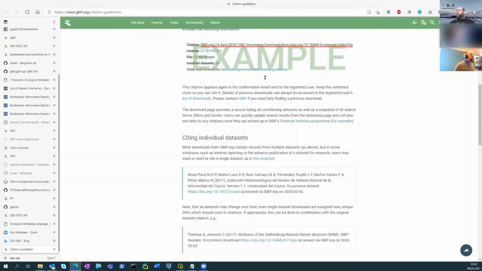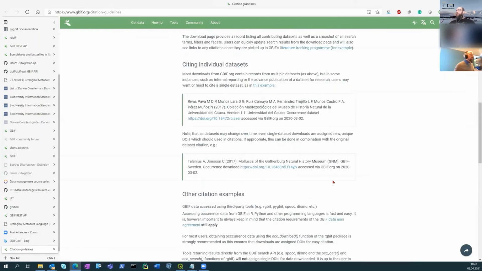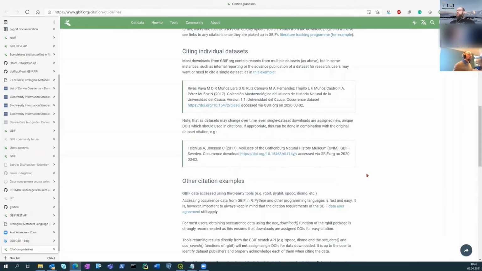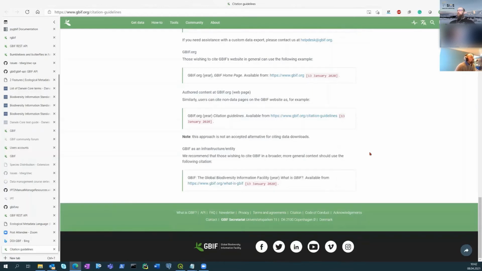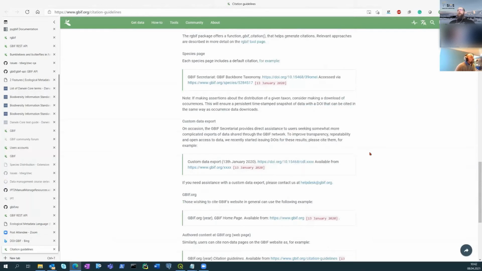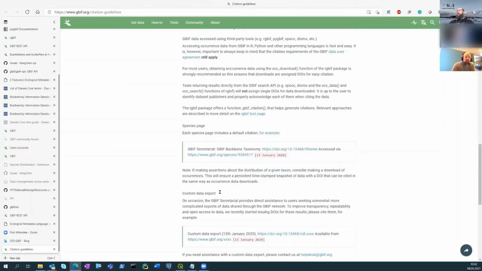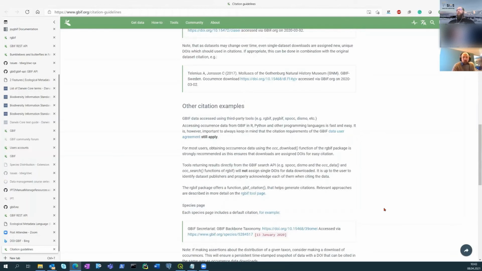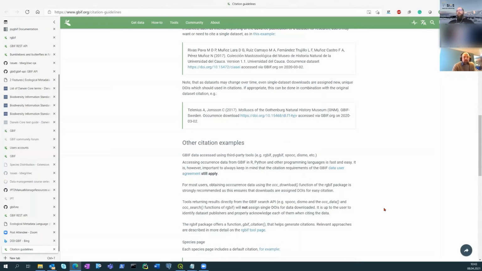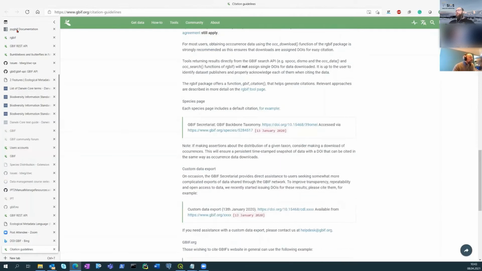So citing individual datasets. A citation. I was reading something about the workflow of adding your own. Yeah, no worry about that now. Okay. I will also look into the details about that. But I'm pretty sure that you have this option, because you're right, this could be confusing, of substituting the GBIF one with your own. So this is at least possible. I'm pretty sure about that. Yeah, great.